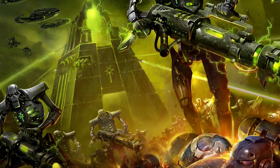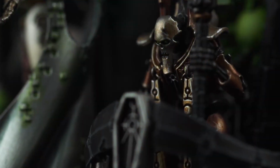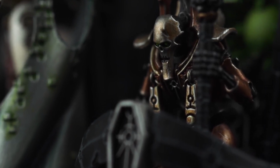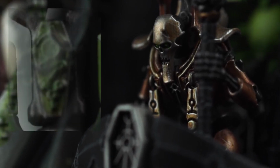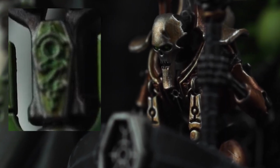This is like the Emperor and the High Council of Terror coming back all at once. And we get a closer look at one of the Triarch members with this nice close-up shot. Again, we can make out that variation to the Ankh of the Triarch on the pulpit, but we can also see a variation of this circle and curved line emblem appearing on the adornments hanging around the Triarch's shoulders.